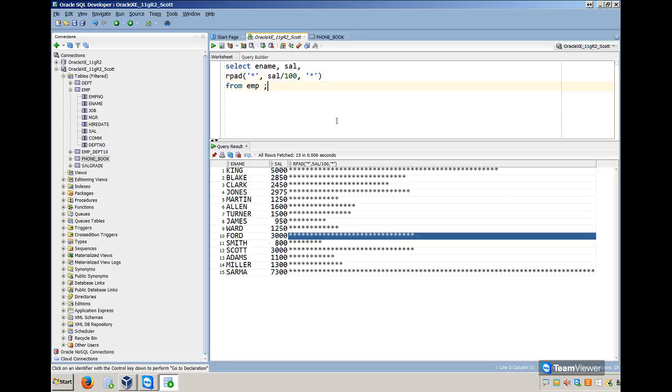So for every salary, you see here it will draw 50 stars, here it will draw 28 stars, here it will draw 24 stars, and so on. Here it will draw only 9 or maybe 10 stars because we started with 1 star. But in any case, this is how you can use the string functions. All of the functions are very useful, so don't underestimate the power of any function. They can be used in certain situations where you can get interesting outputs when you use them properly. So knowing how to use each function is very important.